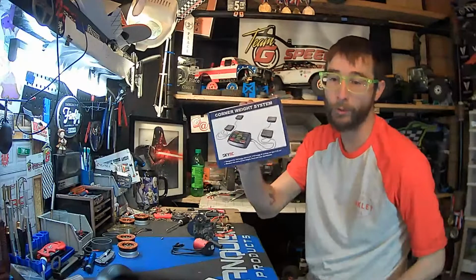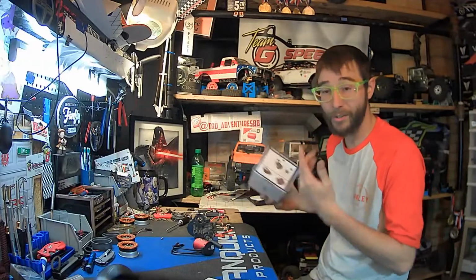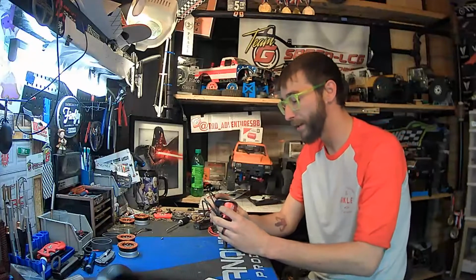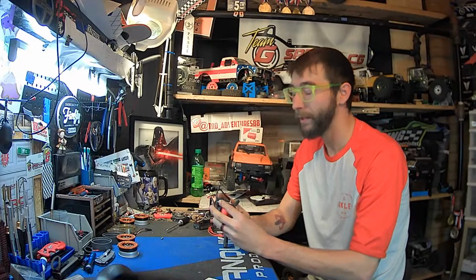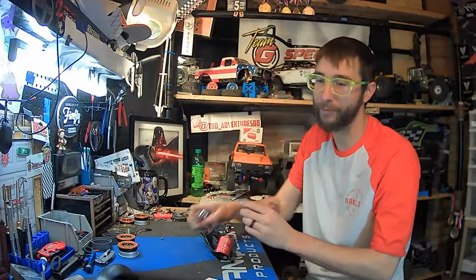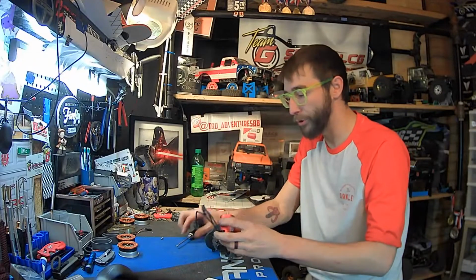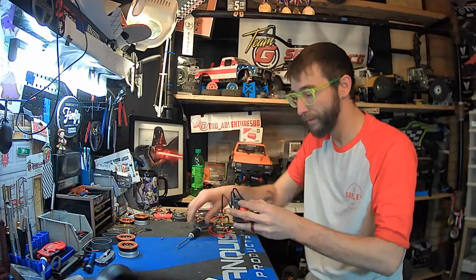Customer RC, four-corner, Sky RC. I think that's about the only one I really know of. This is just the wired one. They have a Bluetooth one out now, which is pretty cool. And they came out with the Bluetooth one shortly after we got the wired one. So that was kind of unfortunate, but it still serves its purpose. So that's all we really needed.